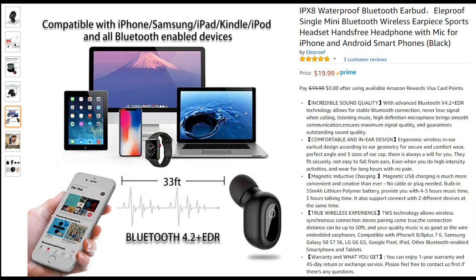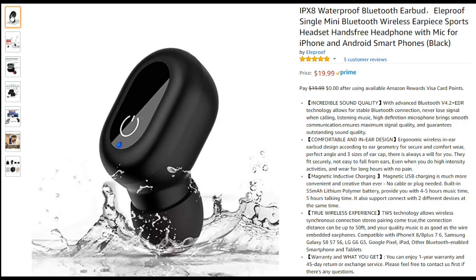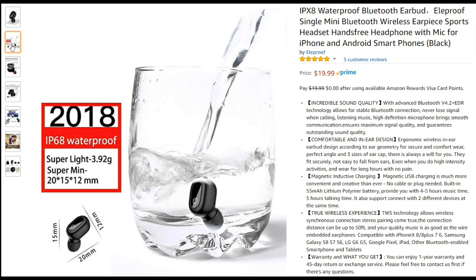This is waterproof, IPX8. IP68 means about 1 meter of diving depth for half an hour. But of course, it's not advised to use this for diving or swimming. As long as you stay above water level, it should be good for a few splashes. I would not do too much in the water, of course, but it's protected. It's good to know. So this is the device, how it looks. We'll see that later in the unboxing.